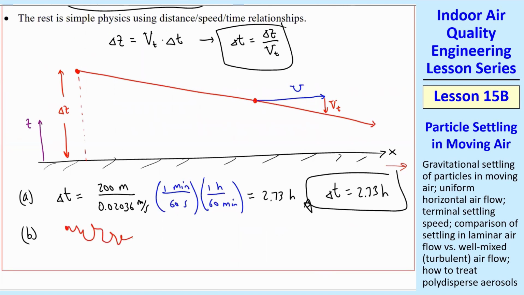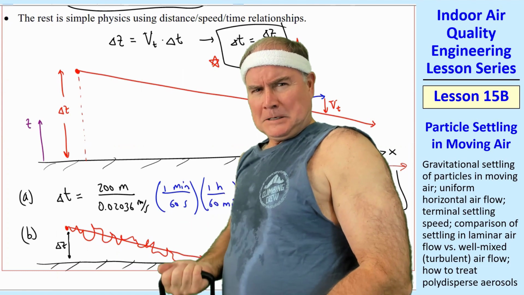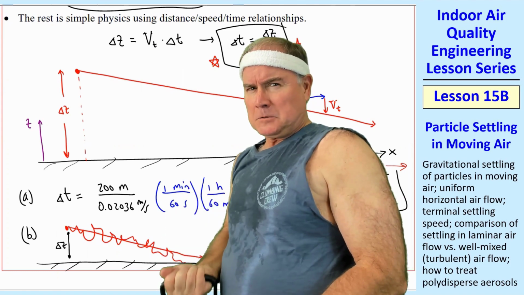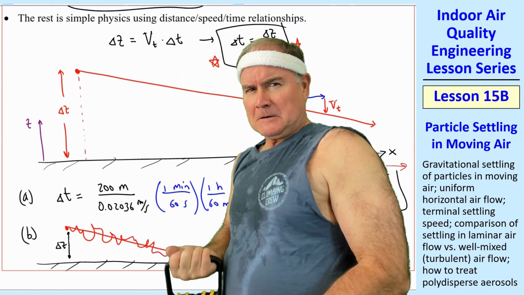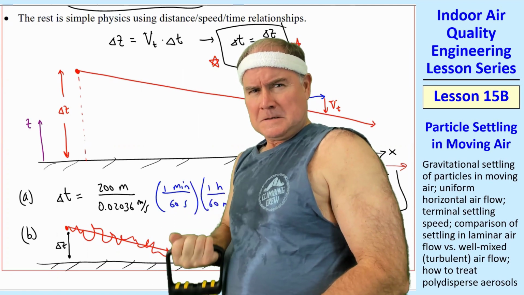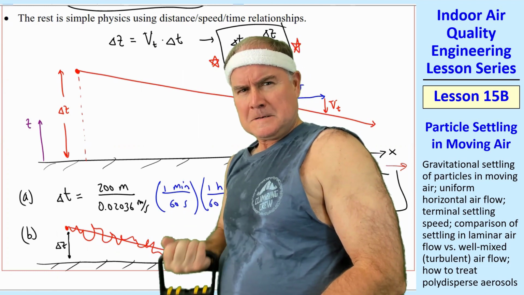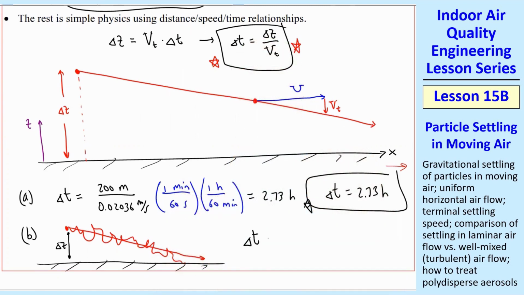For the turbulent case, it's doing something like this, not to scale, but it eventually hits the ground. It's the same delta Z to start with. We use the same equation because on average, this thing is just moving at that same speed and direction as the laminar case. But what if a strong eddy slams the particle to the ground? Wouldn't that make delta T smaller? Yes, it would, Arnold. So this delta T is not as accurate as the laminar one. Okay, thanks. So for part B, I'll give the same answer, except I'll say approximately 2.73 hours.